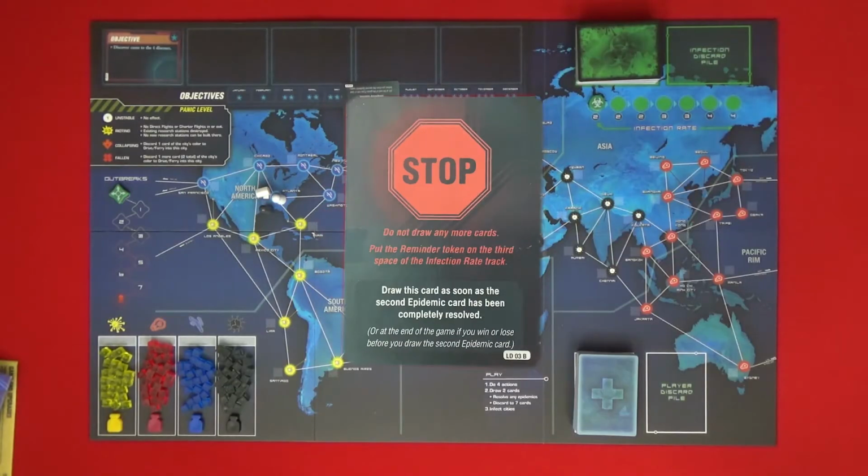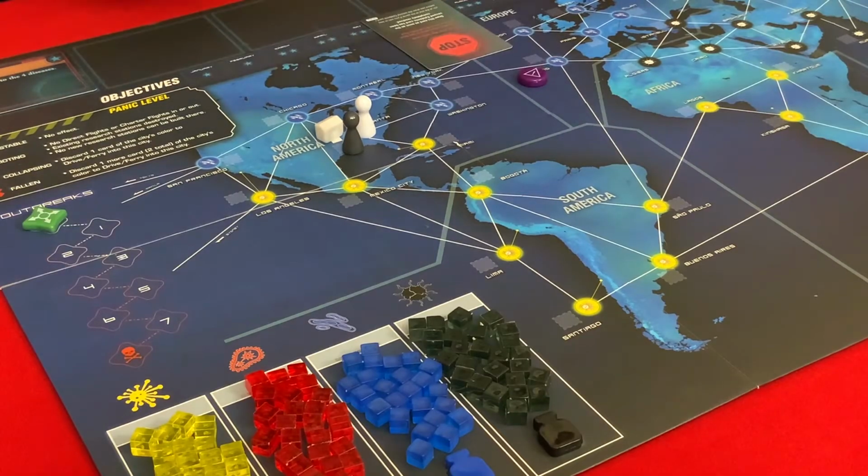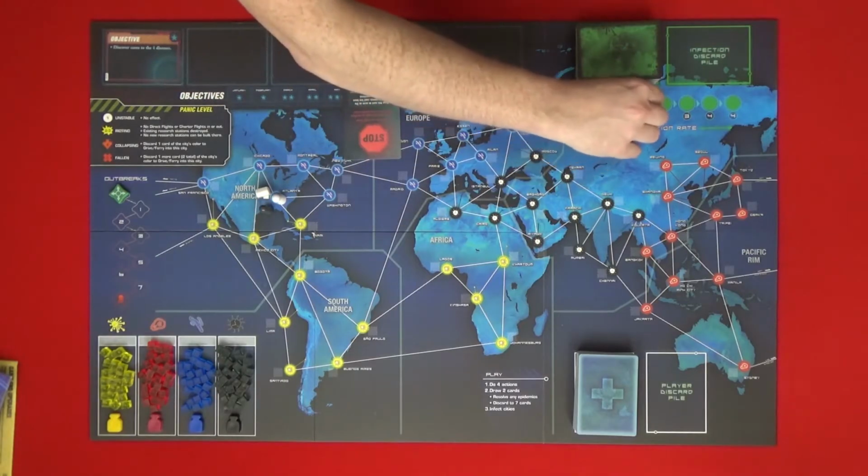Do not draw any more cards. Put the reminder token on the 3rd space of the infection rate track.